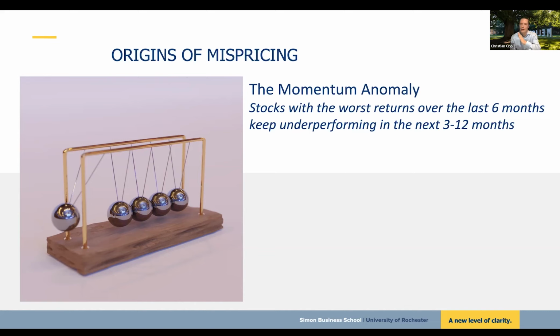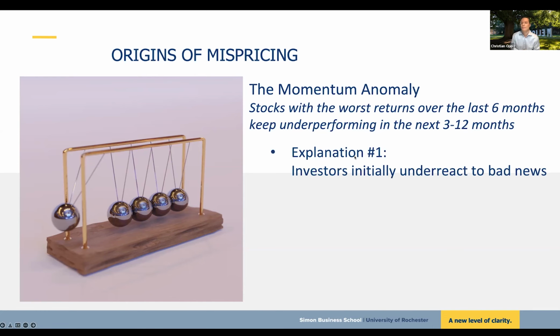That also holds on the upside, by the way. If you have been doing extremely well relative to other stocks in the last couple of months, then you keep doing well in the next 3 to 12 months. Okay, so that's the idea of momentum, which is an anomaly. So you get more return holding risk fixed. Again, the risk-return trade-off is improved if you expose yourself to momentum. All right, now there are two behavioral explanations in the literature that are actually very different explanations for the same return phenomenon.